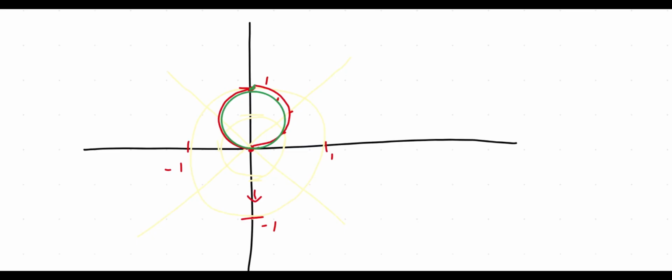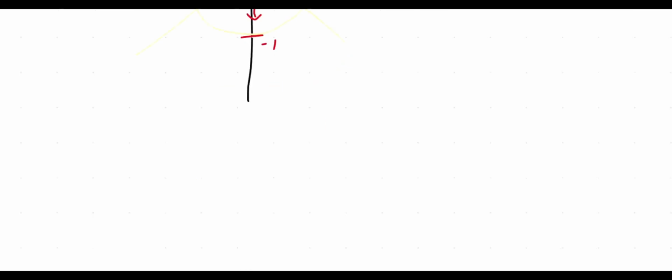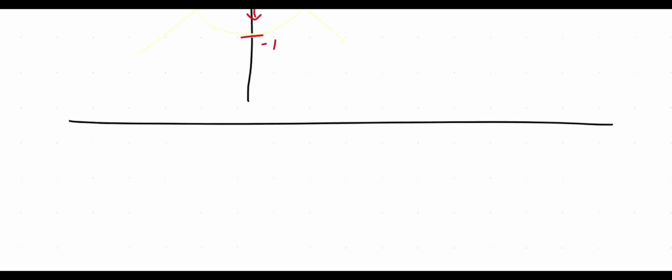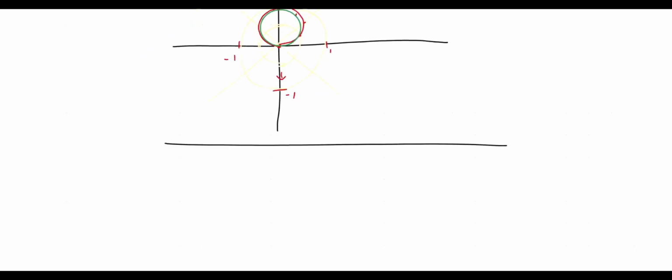But that's going to be our process for drawing these. You pick your thetas, then you plug them into your equation, and then you graph them. But before we get into any more of this, let's talk about symmetry. Now, with our graphs in rectangular coordinates, we have three different ways to do symmetry. We can have x-axis, y-axis, or origin. Let's go ahead and see what happens with our polar stuff.